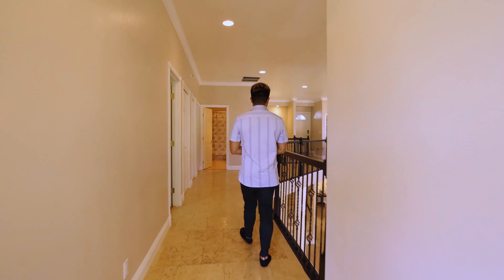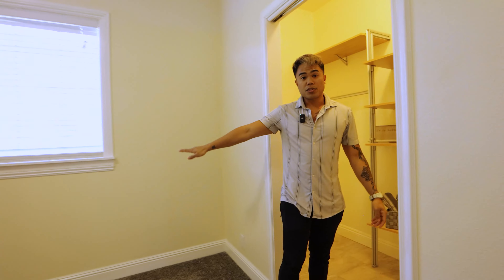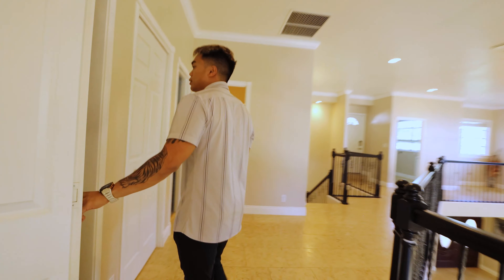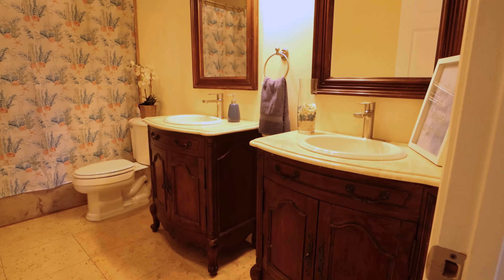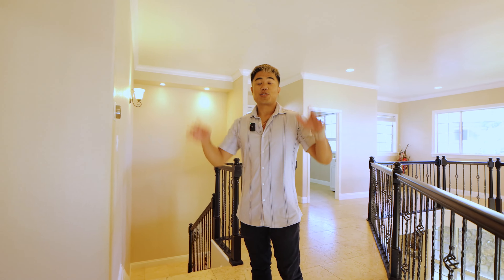Now I'm going to show you guys the other two bedrooms on this top floor. Over here is one — it's awesome because it has high ceilings and a walk-in closet. Nice carpet. Really big size bedrooms for other people, maybe your kids, your other family. And then you have linen closets and more linen closets. Then you have the second bathroom over here, and then another bedroom, which is also big, with another walk-in closet. So that was the top level.